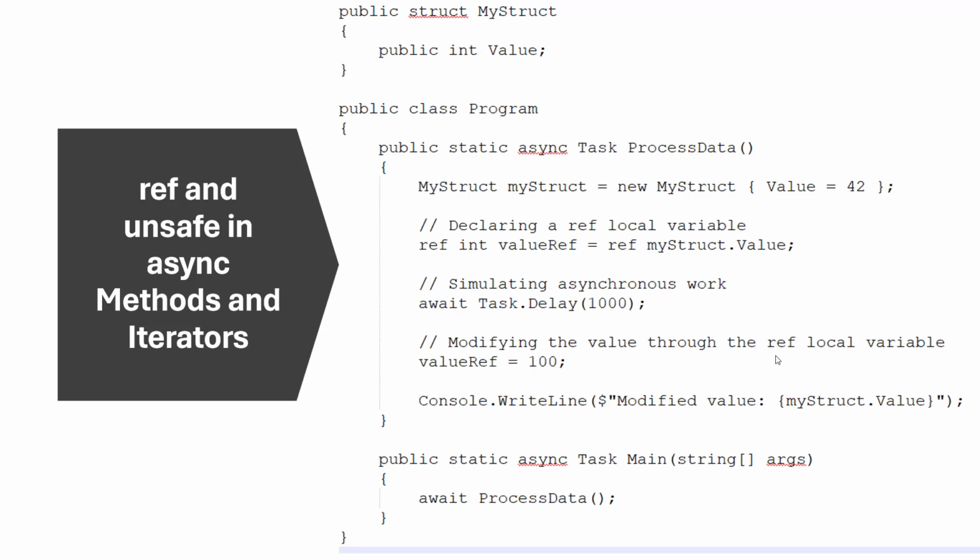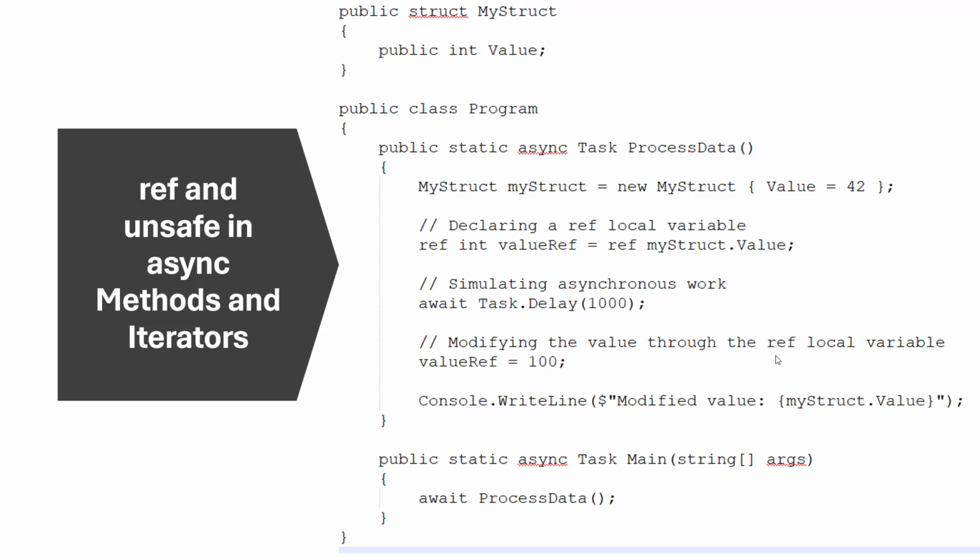Okay, these changes enhance the flexibility and performance of async and iterator methods by allowing safe uses of ref structs and unsafe code. So let's get started with elaborating this example. The first one is a structure definition. A simple structure, MyStruct, is defined with an integer field, value.